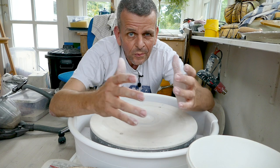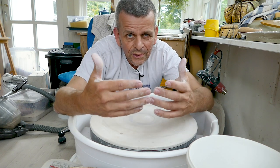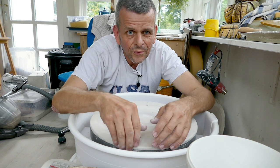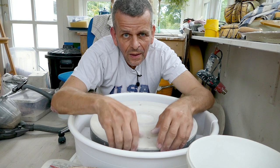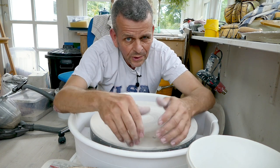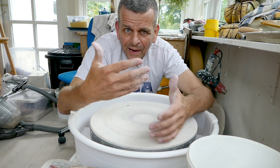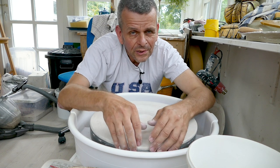Once you decide on the clay you need to decide on strategy - what way you will throw bigger things. What I usually do is when I go above 30-40 centimeters I use sectional throwing. Sectional throwing is the art of putting together several pieces when they're sort of wet, light, leather-hard maybe, but wet enough to connect. Another strategy is a combination of throwing the first part and then using coils to make it bigger. And of course the last option is to take a bigger chunk of clay and throw it in one piece, but I think that's very difficult - I can't really get much higher than 40-45 centimeters in one go.